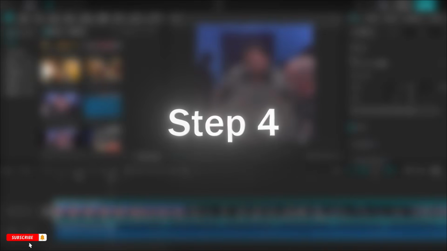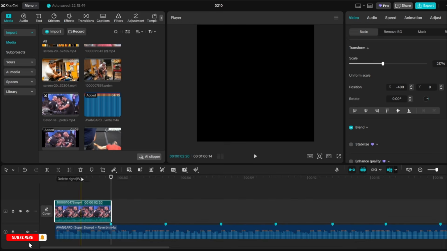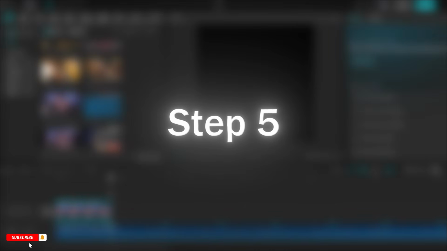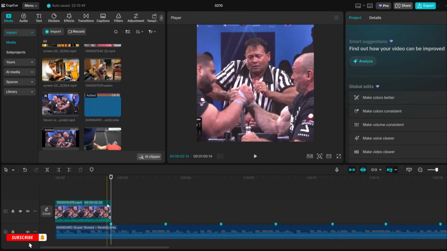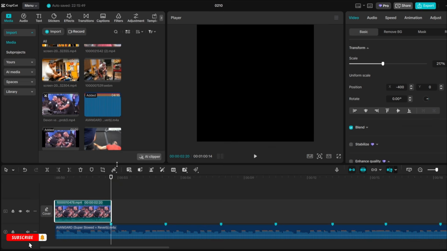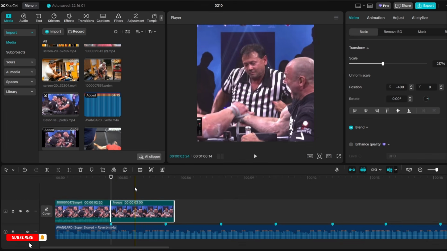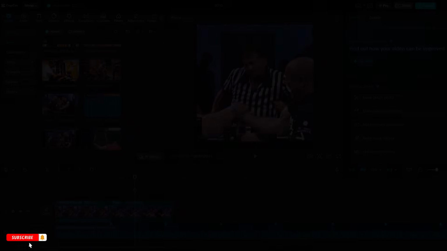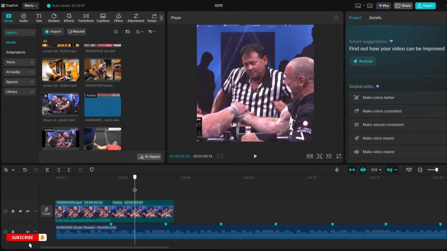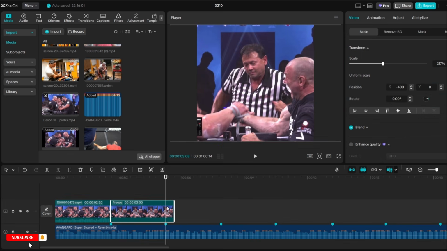Step 4. Now split the clip right above the beat. Step 5. Place the time indicator at the end of the clip you just split and click on this icon. Now select freeze. This frame will be used to deliver a flash effect with a camera flash sound like this. Step 6. Trim the right of the frozen frame extending beyond the second beat.